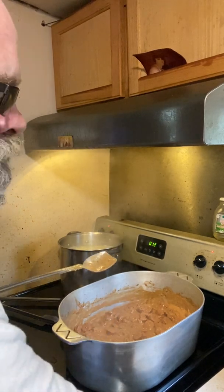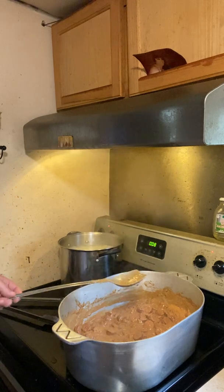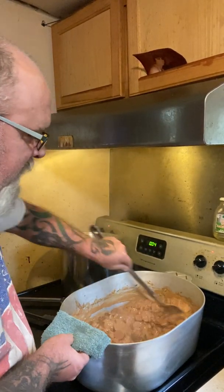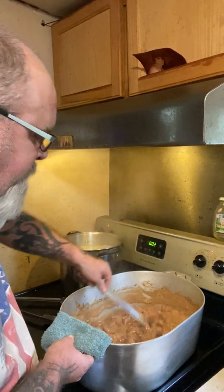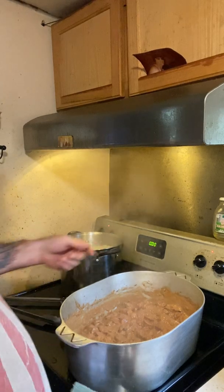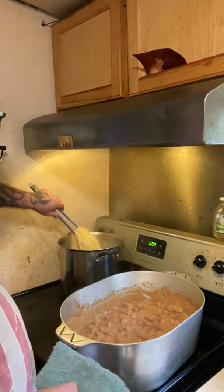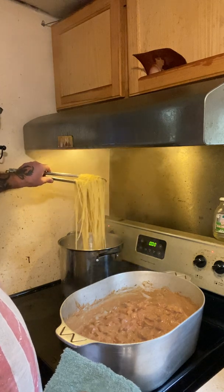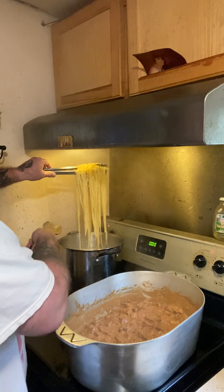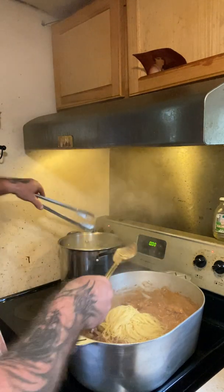Oh yeah, perfect. Again, disregarding. This is perfect. Five seconds, we add noodles. And voila, you have pasta in an hour. All right. Let it drain a little bit and put it in the pot.